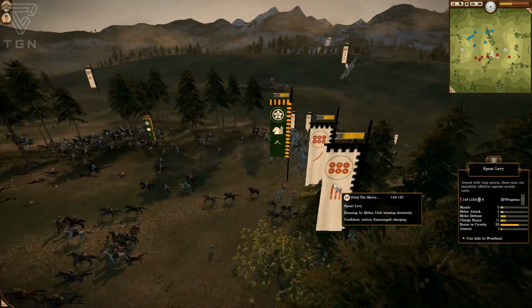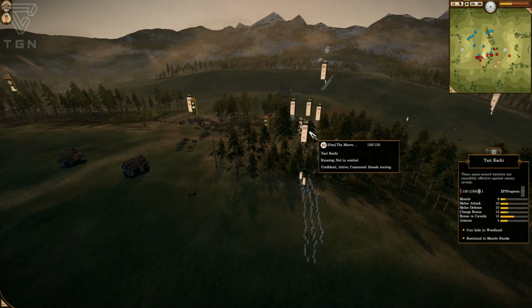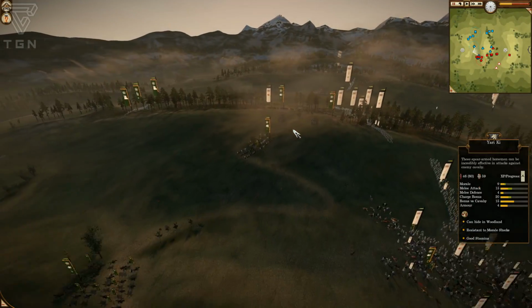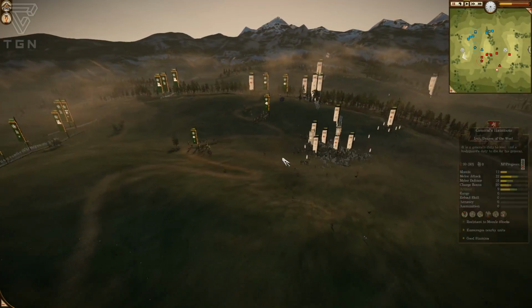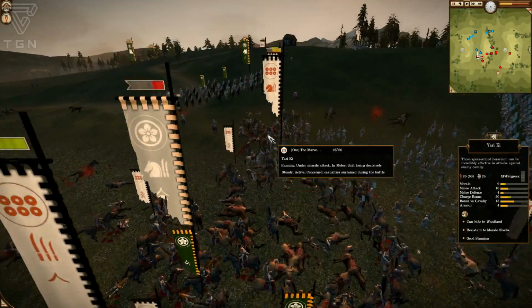A couple of Katana Kachi of his own. In fact, he's brought a huge melee rush, all of his own. Tons of Yarikachi. It looks like Shogatai. This is going to be interesting. So now Marvelist has tried to turn this around, and he's brought the melee rush.